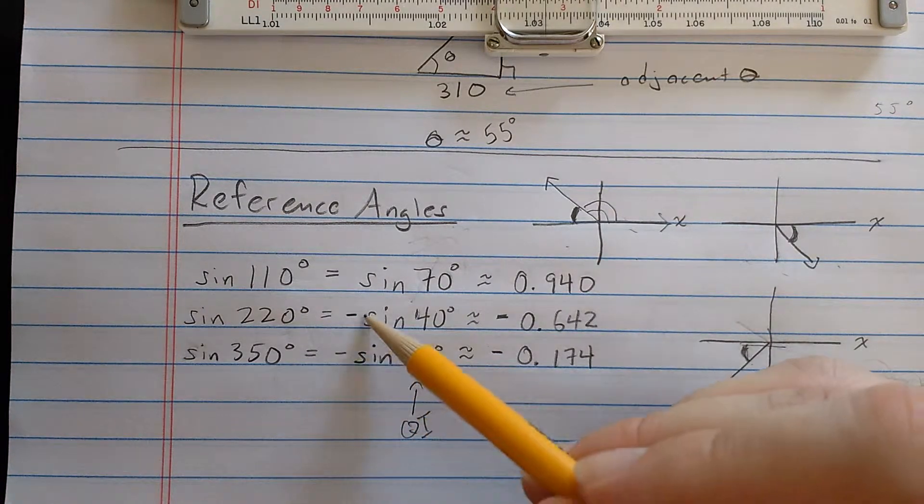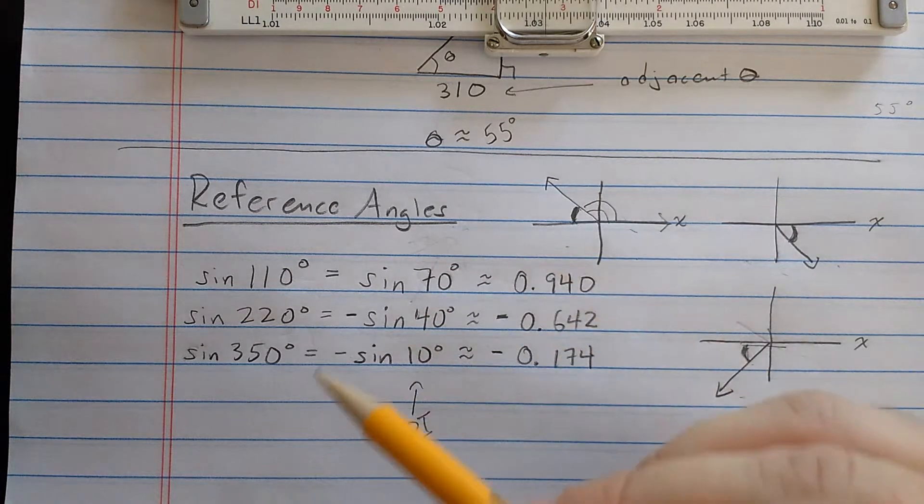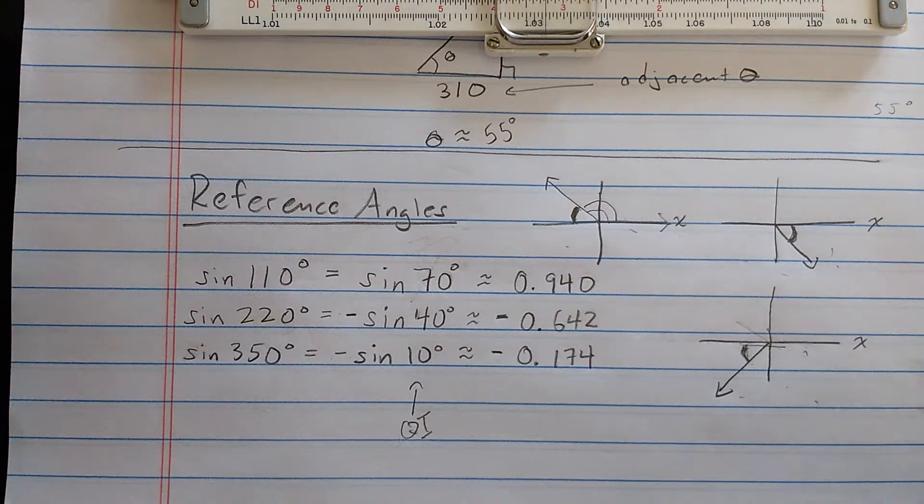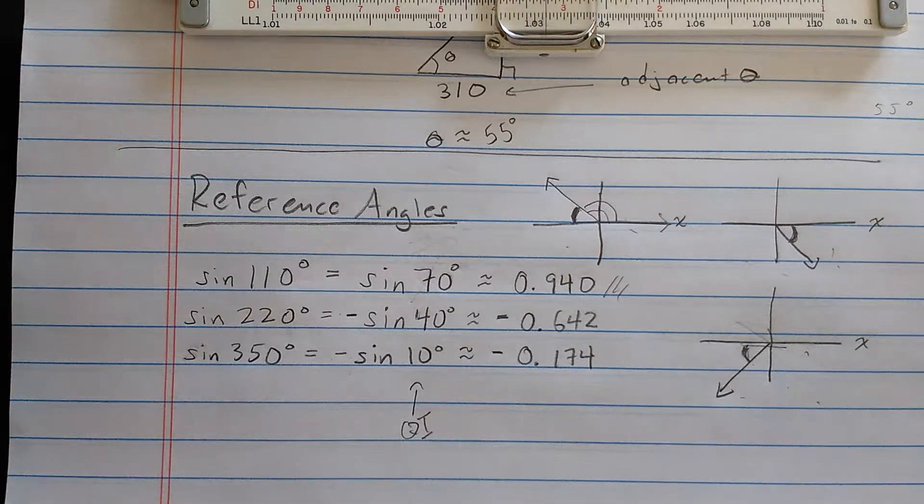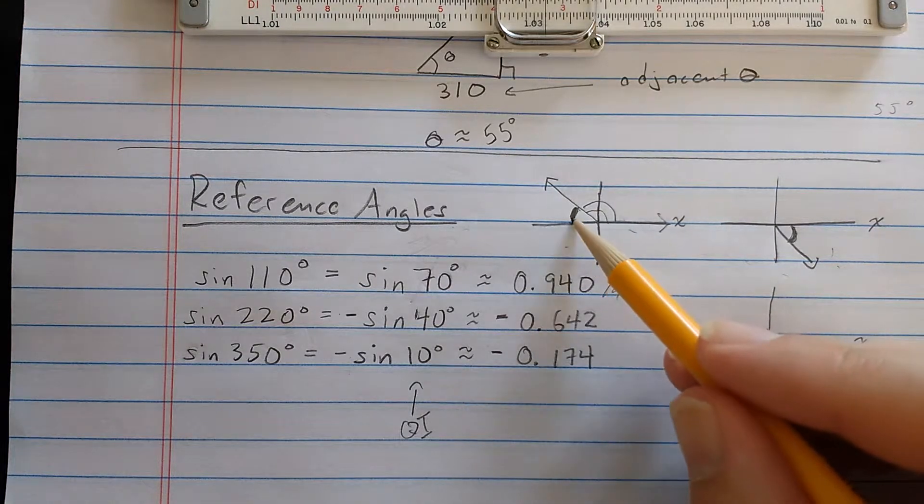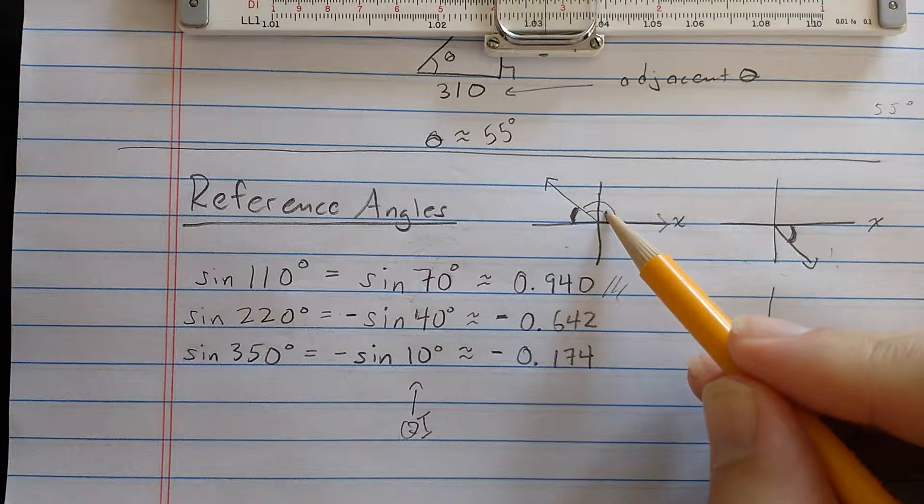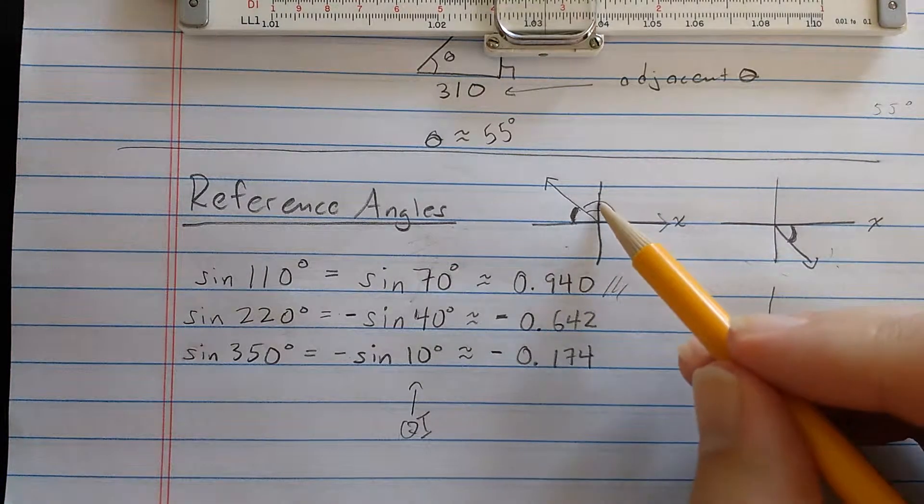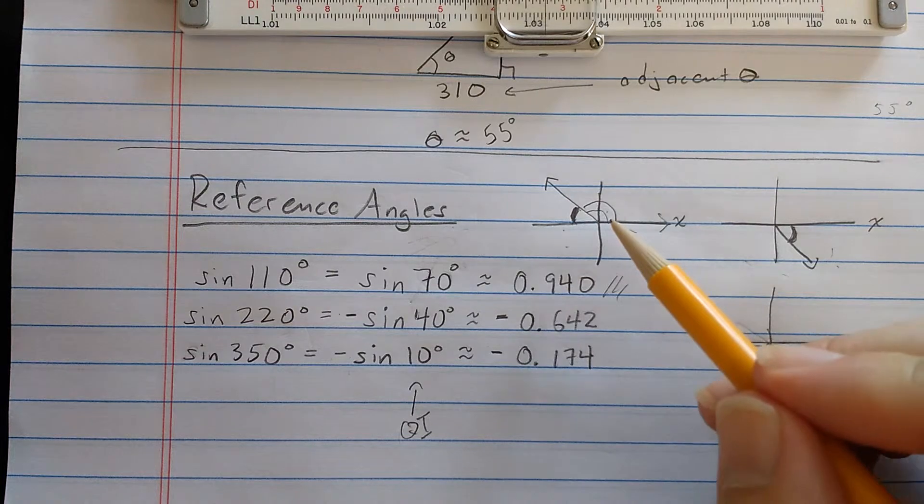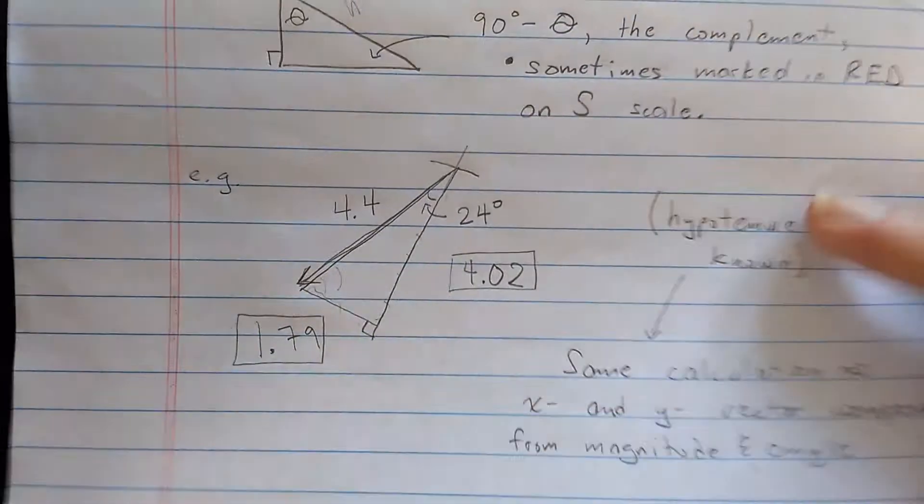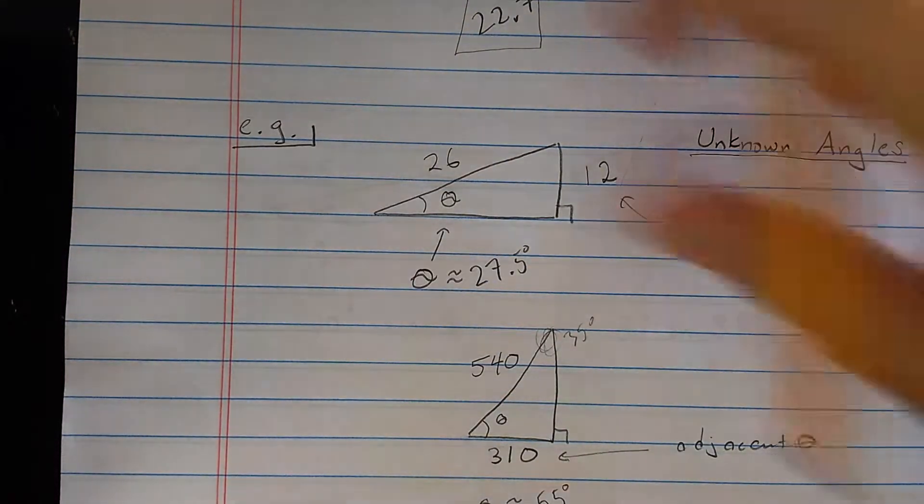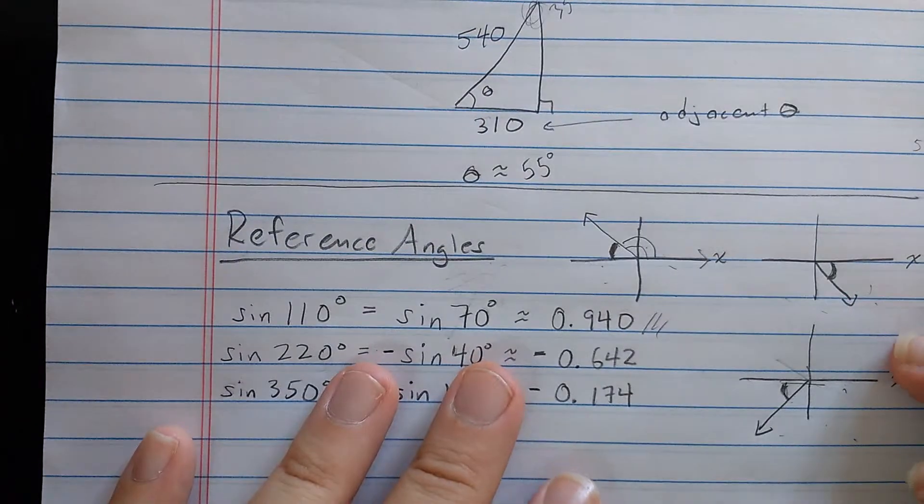The trick is you may have to adjust the sign, negative or positive of your angle. So these two angles are quadrant three and quadrant four, where the sine should be negative instead of positive. In particular, this first one, which is in quadrant two, we see computing the reference angle is the same as computing the supplement of the angle. See, this angle plus this angle should add up to 180 degrees. So if I have something between 90 degrees and 180 degrees, then I can compute its sine by computing the sine of the supplement of the angle as I did way back in the first example here, for 106 degrees. So if you have never seen reference angles before, you can look them up online.